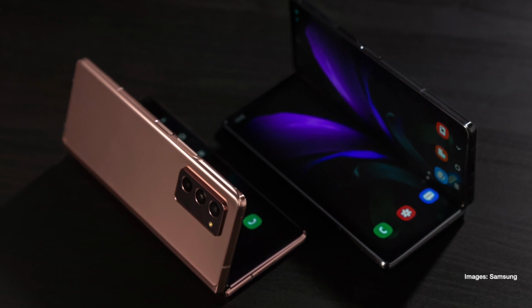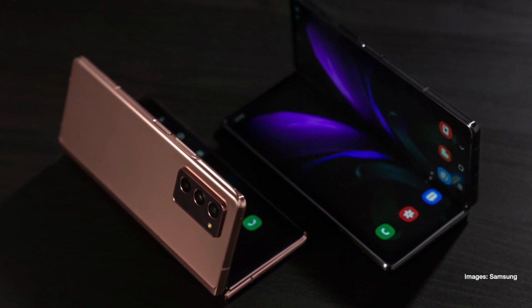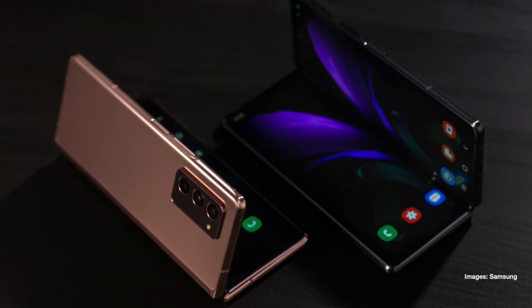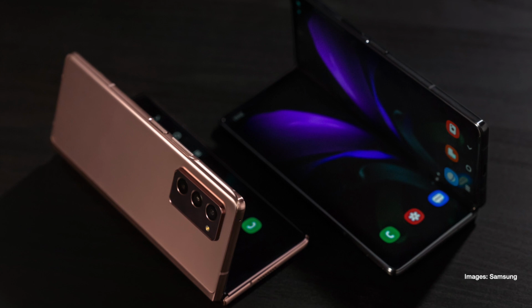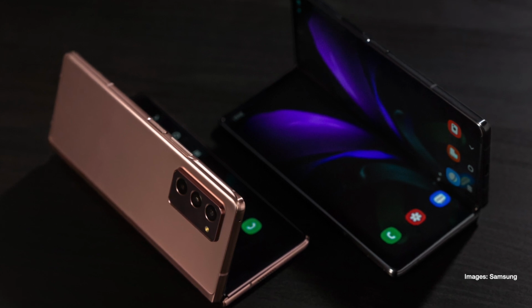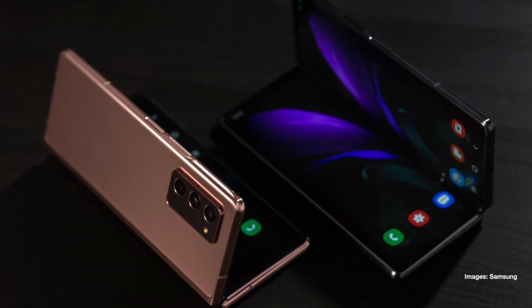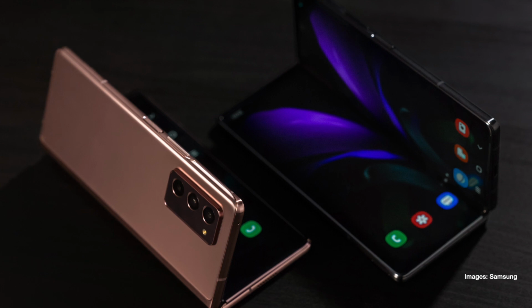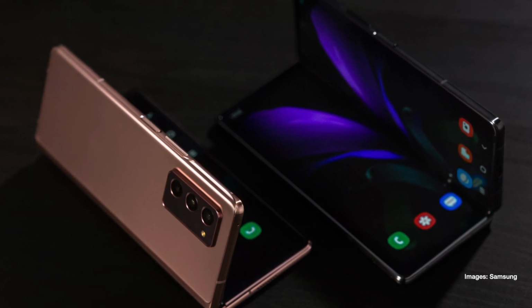However, the Galaxy Z Fold 2, it's still Samsung's most expensive handset, but in camera capability terms, it's actually outclassed by the Note 20 Ultra, a phone which is substantially cheaper. And I just figured, look, if you're going to charge me $3,000, put the best of everything you can in there. I'm sure there's probably some design and specification reasons why they couldn't, but it still feels a little bit disappointing not to be getting the best of everything in the most expensive phone.